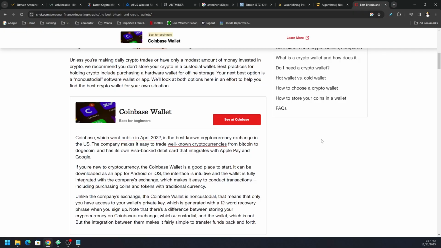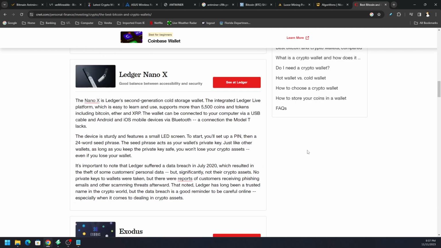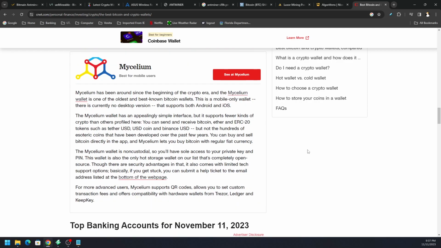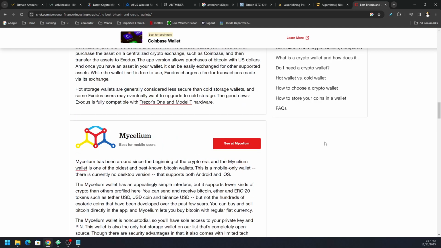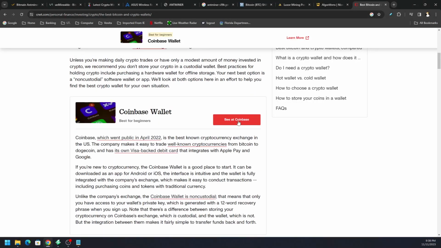You can use a Coinbase wallet or a centralized exchange wallet, but I don't recommend that. You can use a hardware wallet like Trezor or Ledger, whichever you prefer. If you don't know which wallet to use for mining Bitcoin, make sure you check out my video about storing your cryptocurrency securely and safely. Remember, not your keys, not your coins. So if you are using a centralized exchange like Coinbase to mine to, if that Coinbase or exchange or centralized entity goes down, you will lose all your funds.